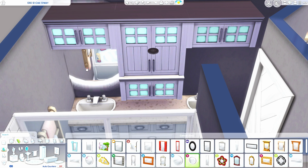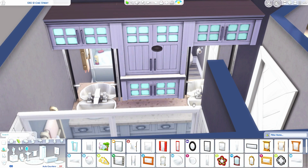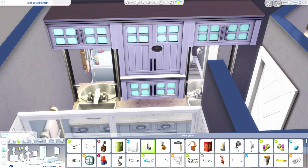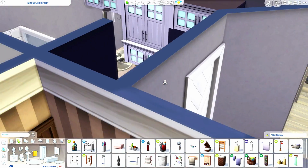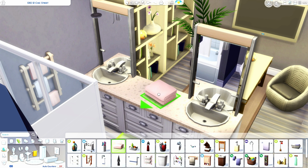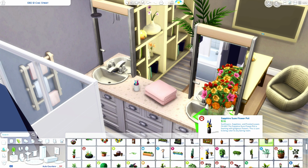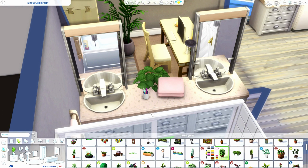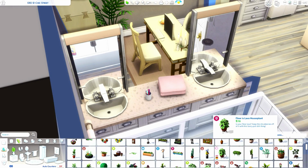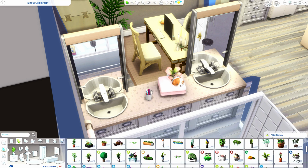And yes, you guys, look, I finally did a big apartment in a big bathroom in a small apartment. Kind of proud of that for myself. But if you guys do like how this apartment turned out, you will be able to find it in the gallery. And I think I just titled it the name of the apartment. I think it's like 1310 or, oh my gosh, something Chic Street, but you guys will be able to find it, and you'll just of course have to replace the walls where all of the doors are and add on your move objects.